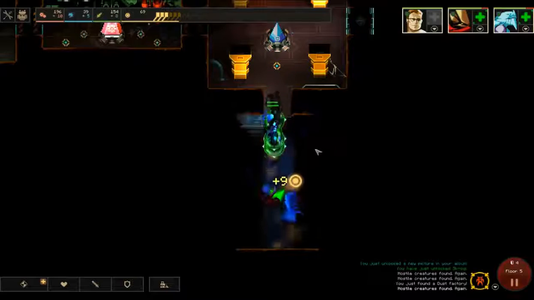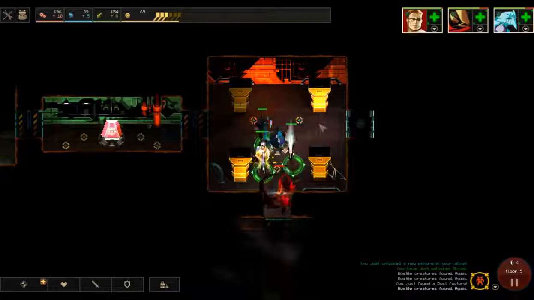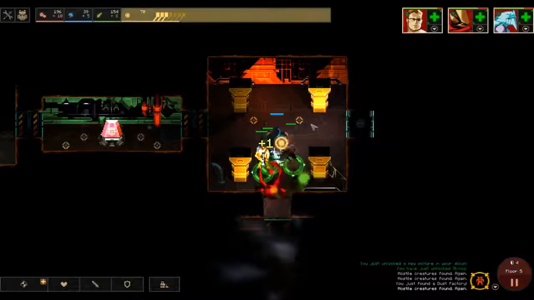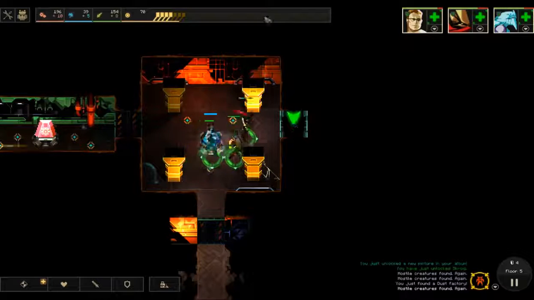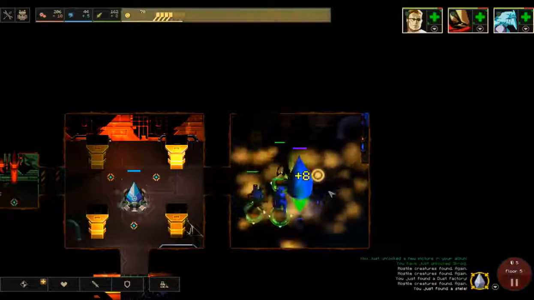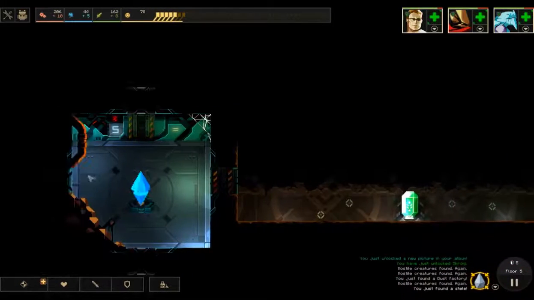Dead end by the looks of things. It is indeed. We'll retreat back into this room. Not that it's necessary, but I prefer if we're fighting a big room over a small room. Everyone's health looks okay. It's not great, but it could be a lot worse. In here we have one of these, which is big speed boost. Okay, I'm happy with that.